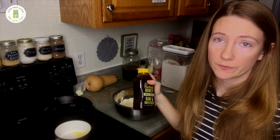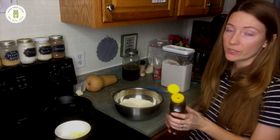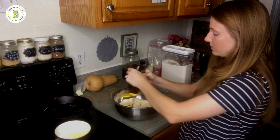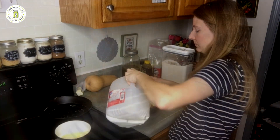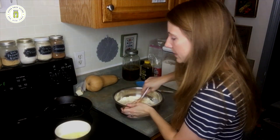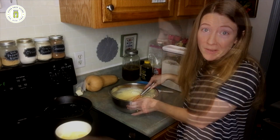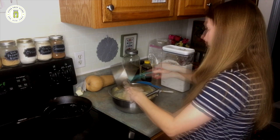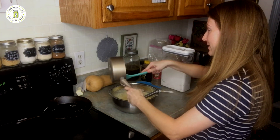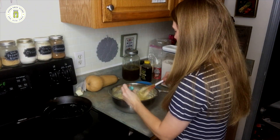You can either do honey or sugar for this recipe — I do either or, alternating between them. It calls for a quarter cup. I have reduced it down to as little as three teaspoons before just to make it less sweet, but when I do honey I don't even measure — I just do like a circle around the bowl twice. Then we need one cup of milk. Mix that around good. Our butter is almost done melting — that's the last ingredient we need. Okay, our butter is melted so we're going to add that to the mix. Butter is precious these days, so I like to get a spatula and get every last drip out. Then I switch to a spatula and it's ready to go into our pan.